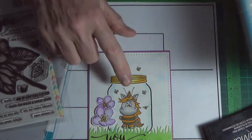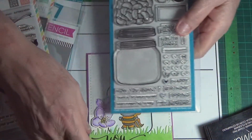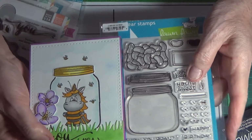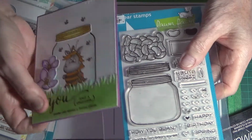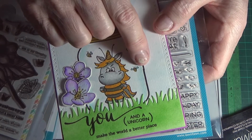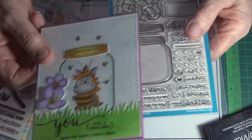Now the jar in the background, that was using this Lawn Fawn How You Been stamp set. This is a relatively new one for me. I've only got this recently. But you'll notice that the jar in the card is a lot longer than the jar in the stamp set. So what I've done is I put this in my stamping press, but I had to make sure that it was perfectly parallel because, as you can see, I didn't quite get it lined up properly. I don't know if you can see that. There's this tiny little bit of not quite an overlap, but it's not quite lined up perfectly, but it's close enough, I think. And that's how you do it.